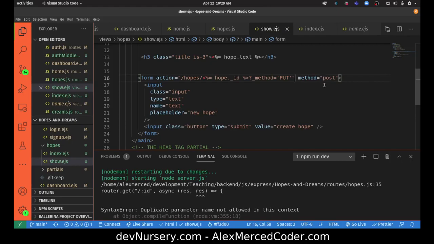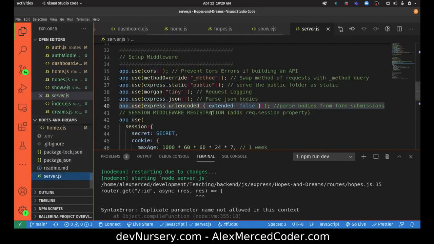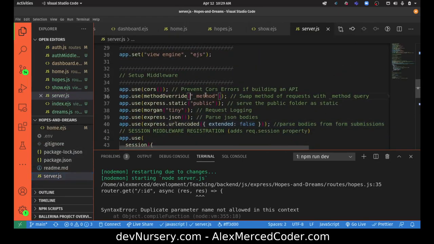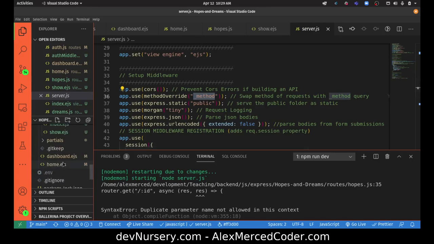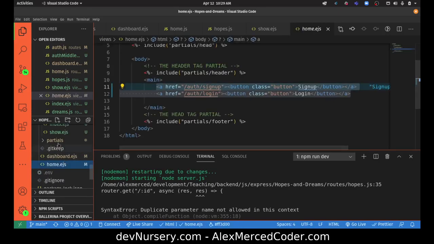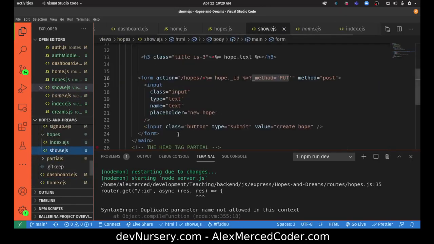Cool. Method equals post, because post is the default method, and then this will tell my server to override it, because that's what this middleware does here, method override. What it does is it looks for this query, and when it sees that query, it's just going to swap the method out for that. So in this case, going back to show, it'll see this _method=put, and it'll just change it to a put, which is all I really want.